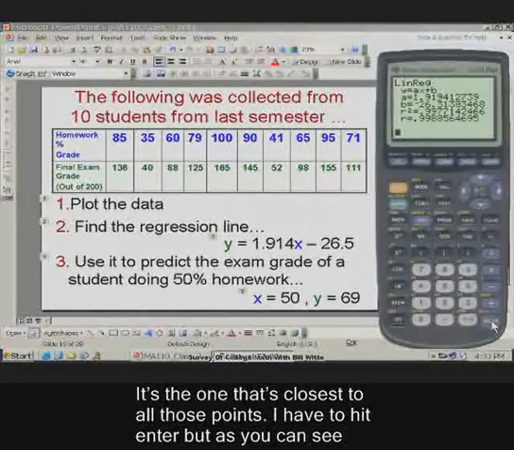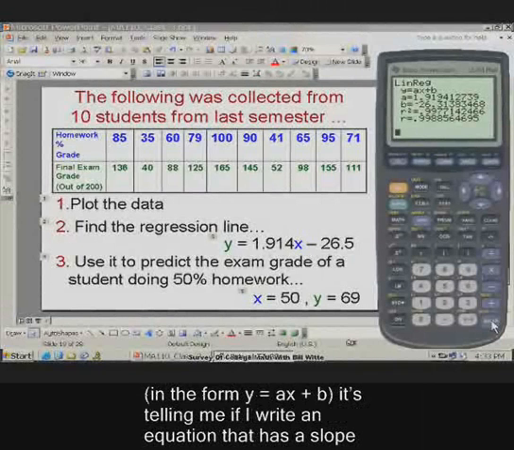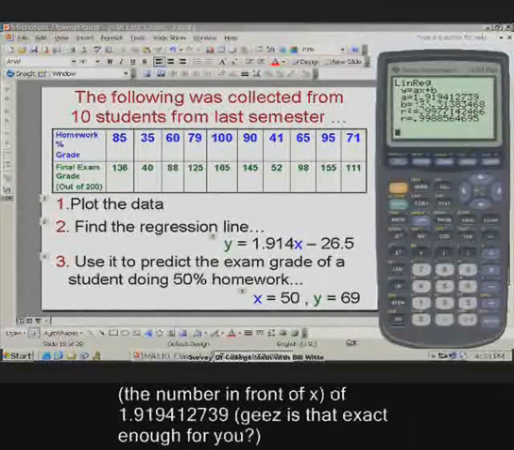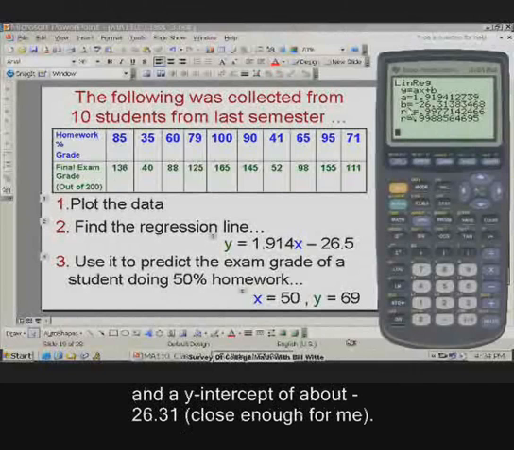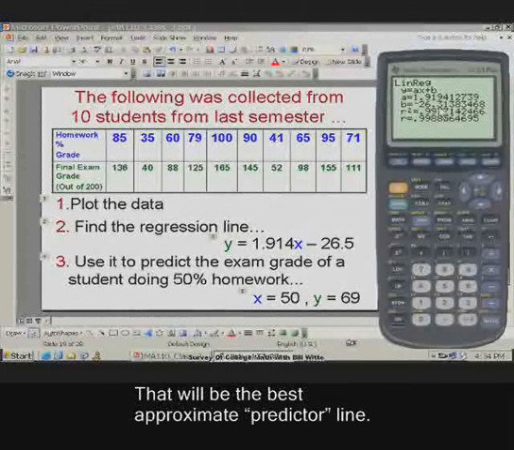Took a little number crunching, but as you can see, in the form y equals ax plus b, it's telling me that if I write an equation that has a slope, the number in front of x, of 1.919412739, geez, is that close enough for you? And a y-intercept of negative 26.31, that's close enough for me. That's going to work out for us.